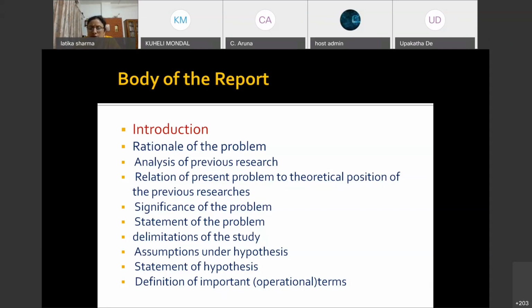You provide the significance of the problem, why it is urgent to study, and then you arrive at the statement of the problem. Also, while giving the statement of the problem, you do a number of drafts. It's not in the first go, or you do not just begin with the statement of the problem. You do a number of drafts, and since now you are putting it in the research report, you will actually give a statement of the problem, and in most universities it is given in capitals without any punctuation mark. So the statement of the problem is given in all caps without any punctuation marks.